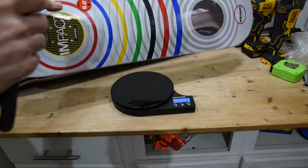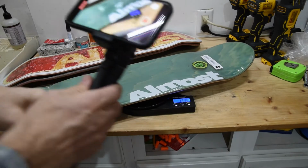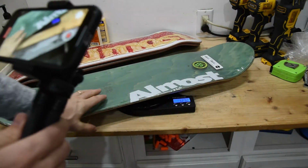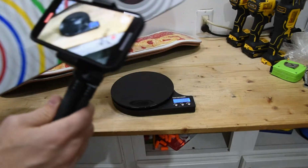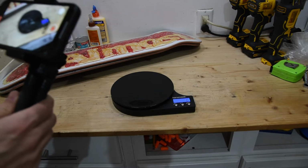Here's that Impact board. It has stickers and stuff on it. Those weigh about 30 grams. So it's at 1272, so around 1240, 1250 without the stickers and the wrapping. So it gives you an idea of how much all these things weigh.